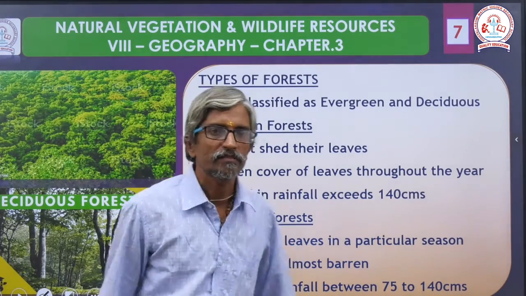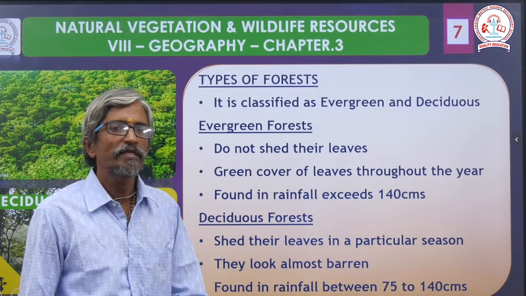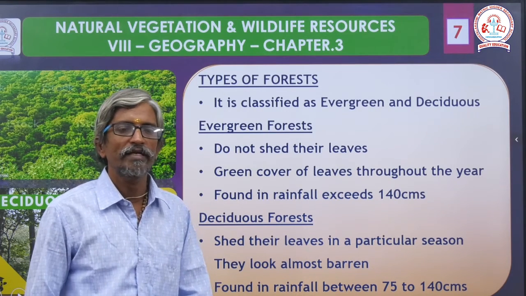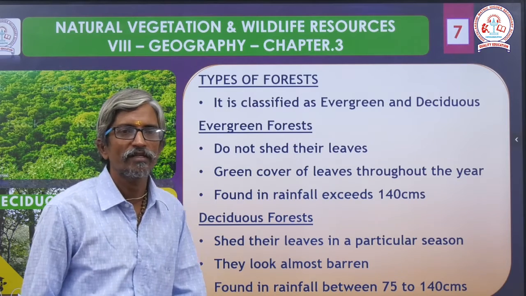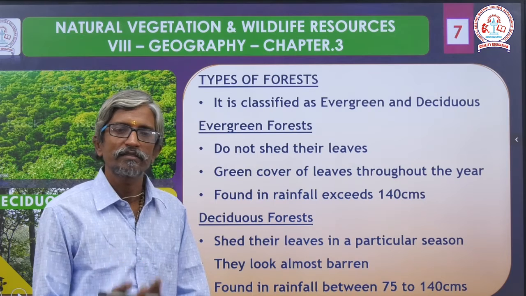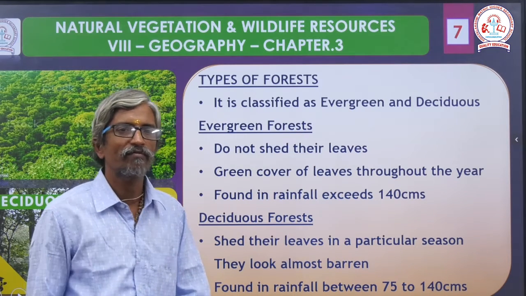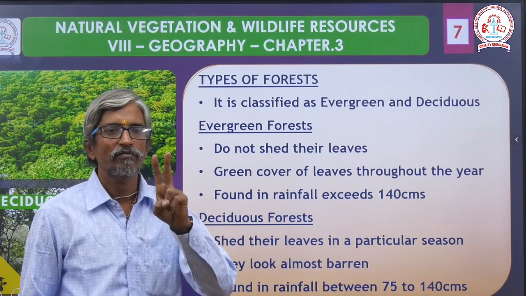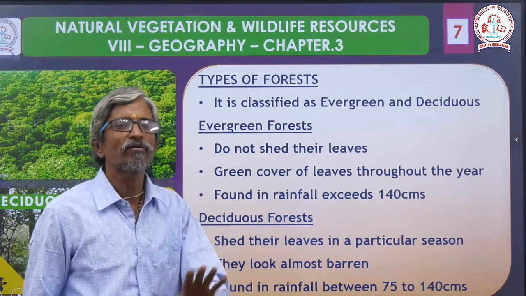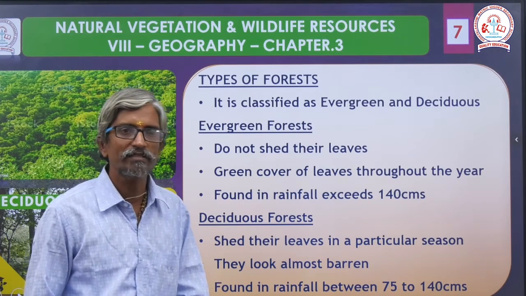Next, the types of forest. Here we are going to discuss only two major types. In India, we have a variety of forests. For example, mountain forest, evergreen forest, deciduous forest, desert region, scrubs, thorny forest, like that we have a variety of forests. The major ones are only two, so that major alone we are going to discuss here: evergreen forest and deciduous forest.